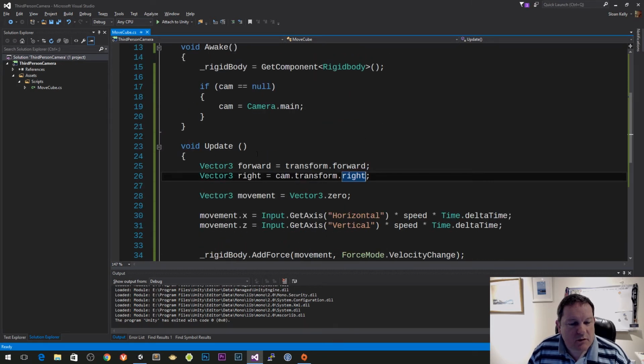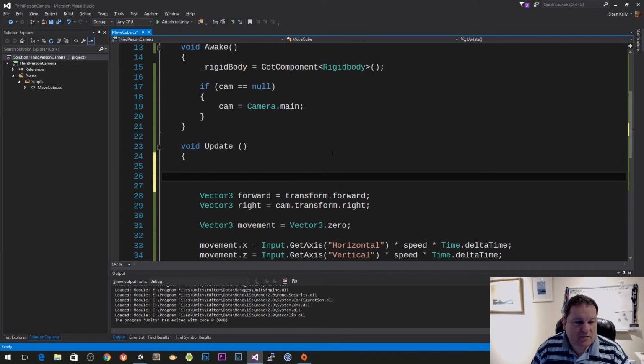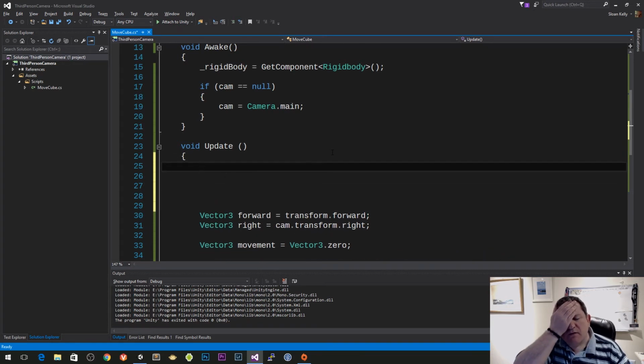All right, so what we want to do is we want to do all our calculations in here. Actually I think when I did this before, I had to do the two calculations. I actually had to do up and forward to get the rightmost vector, and then I had to do up and right to get the forward vector. So let's do it that way. So it's actually two cross products. And if we need to, we can get rid of the second one, or the first one. Okay, so what I want to do is I want to calculate the rightmost vector from here.